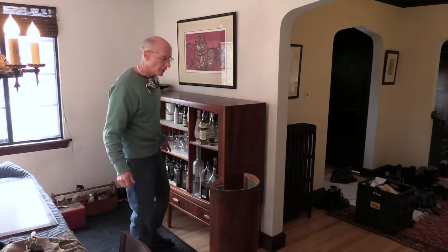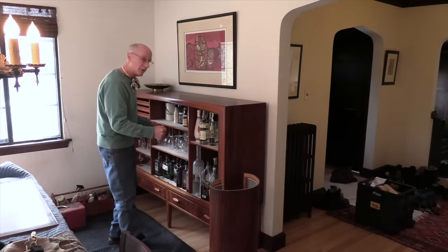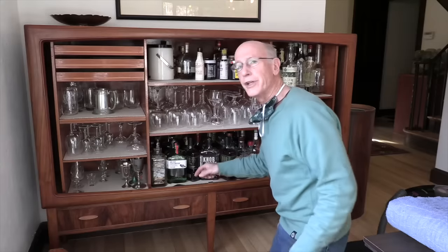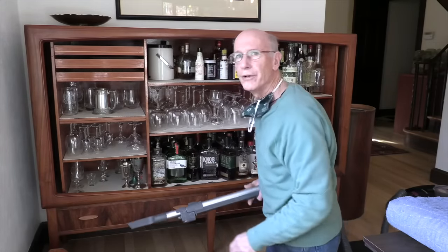Okay, here I am in the customer's home. Got a well-stocked cabinet here. We took the doors out from the front, but they were in pieces. I'm not sure if they're going to go back in or not. We're going to find out. The first thing I'm going to do is vacuum these tracks, just to get any dust or anything out of there.